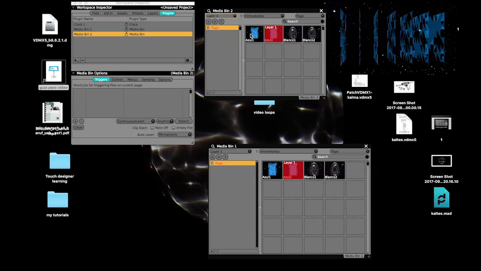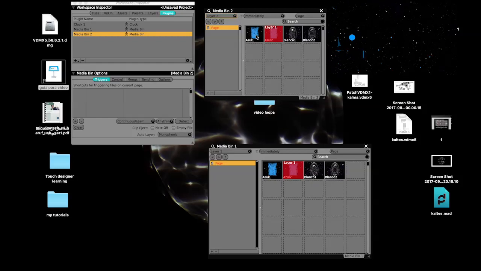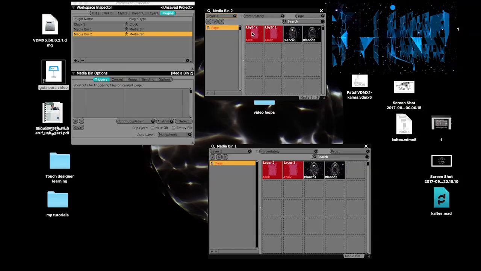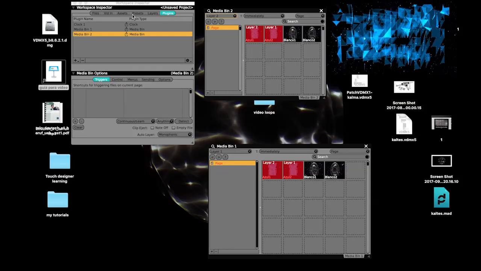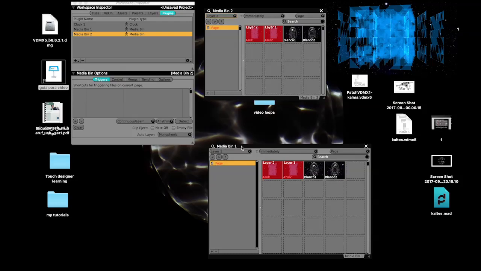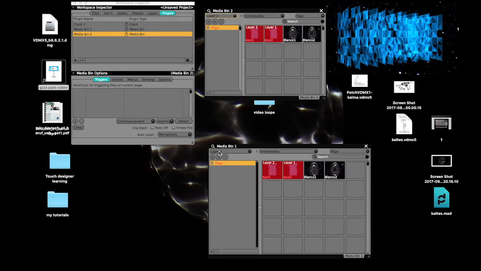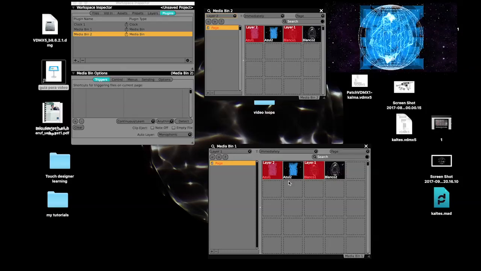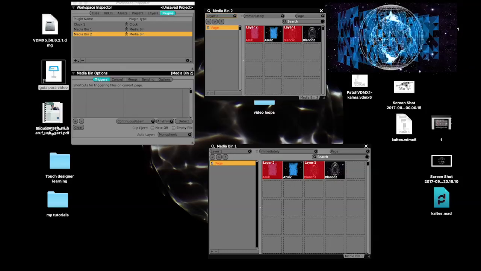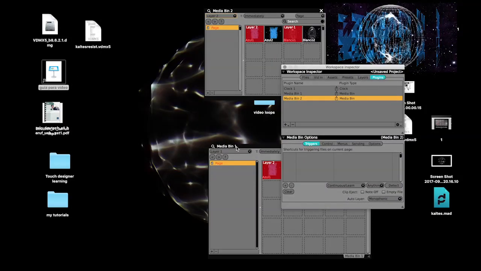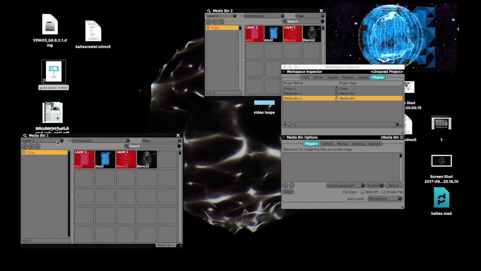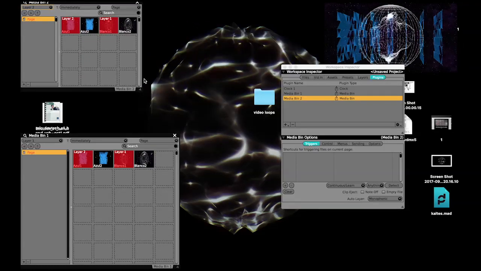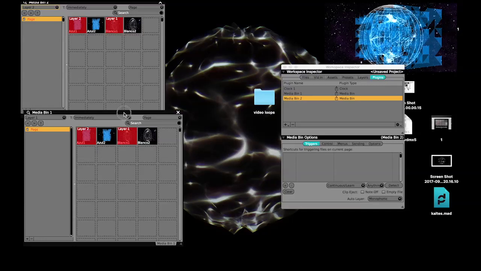So every time that I click here, this loop is going to go to layer 2. And in this media bin, that is the one here, layer 1, every time that I click a clip here, it is going to go to layer 1. So we're going to organize our interface now. There's not many things, but it's good to have it in order. So I'm going to make this a bit smaller maybe.